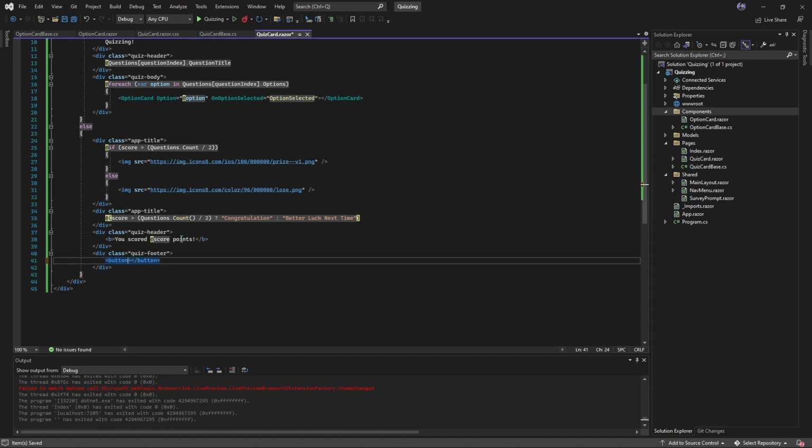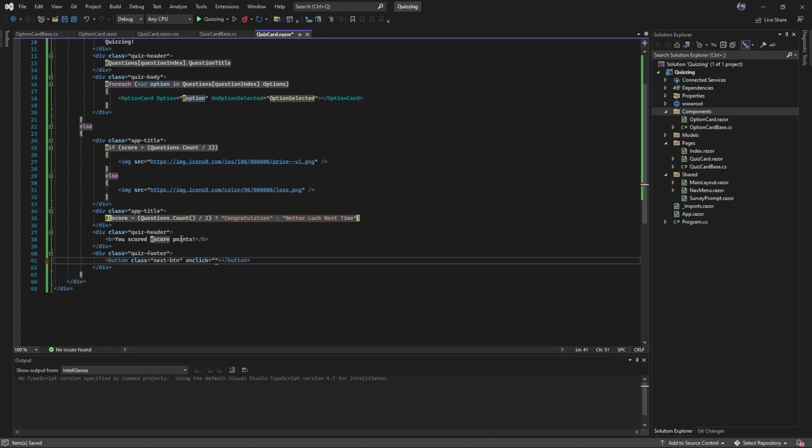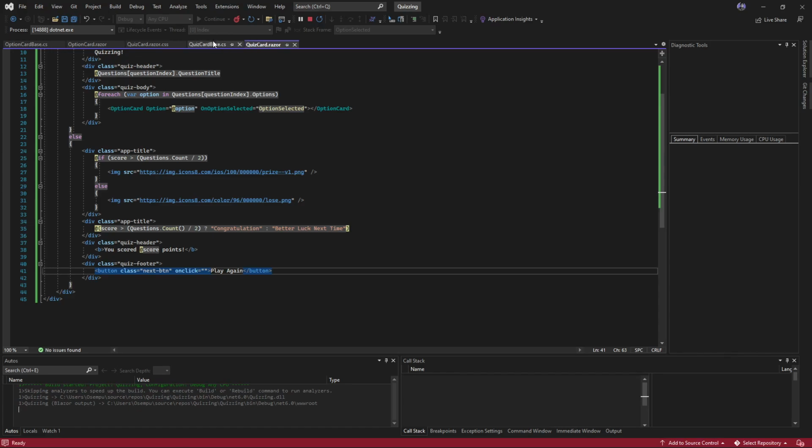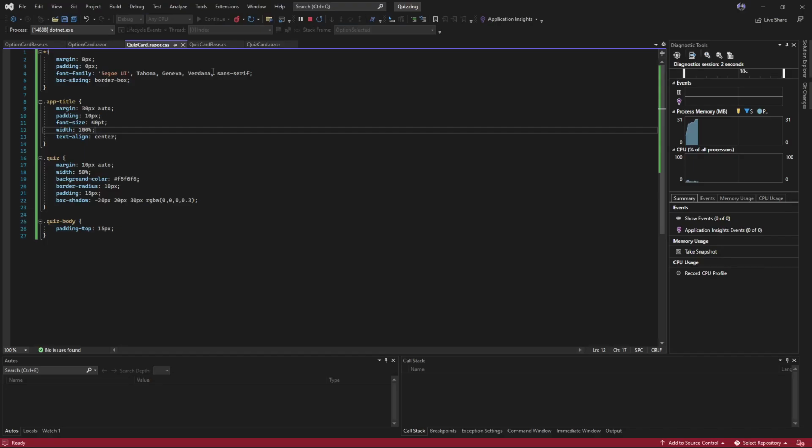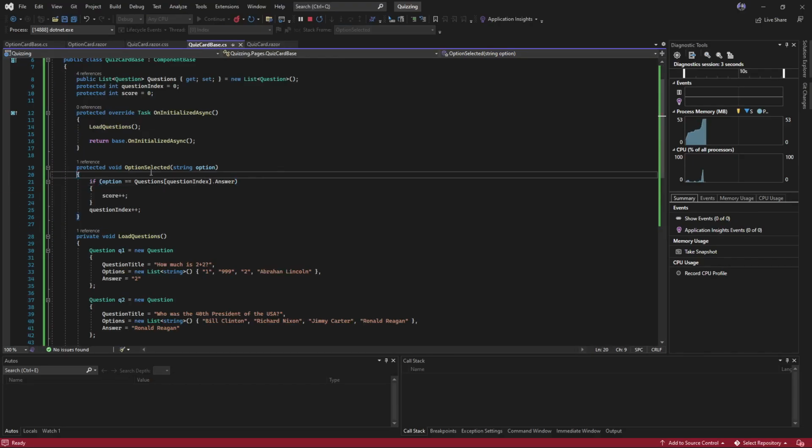This is gonna have a class of next-button, and it's gonna have an on click. We're gonna call something later, and let's say play again. Okay, so let's give a quick check to this, but we want to disable this breakpoint.